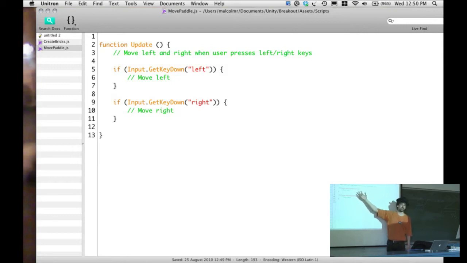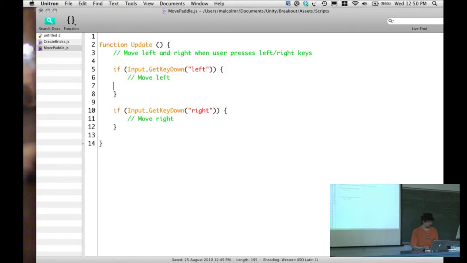This is probably the right thing to do in this case. If you press down both keys, you should probably not move the paddle. So there's a slight difference between whether or not we have the else there. If we have the else, then the second one will never happen if the first one is true. Whereas in this case, without the else, both of them can run if both conditions are true. And since it is possible that both conditions are true, the right thing would probably be to handle that appropriately.